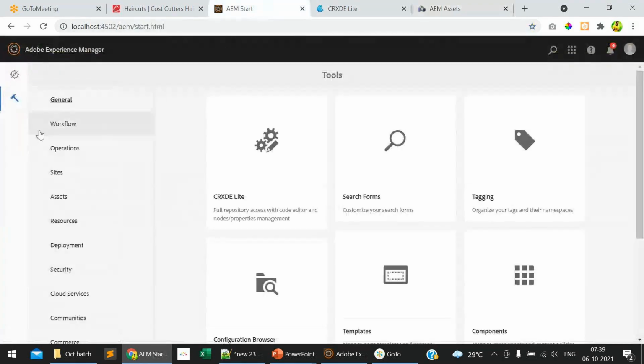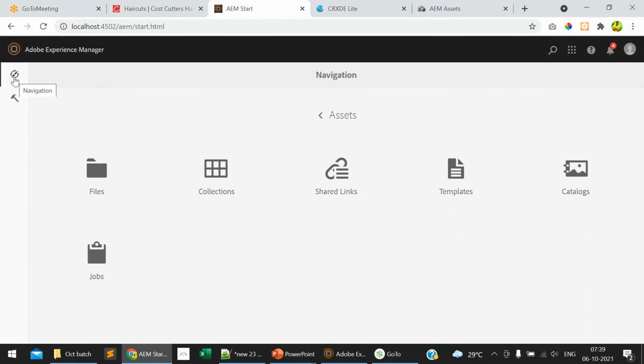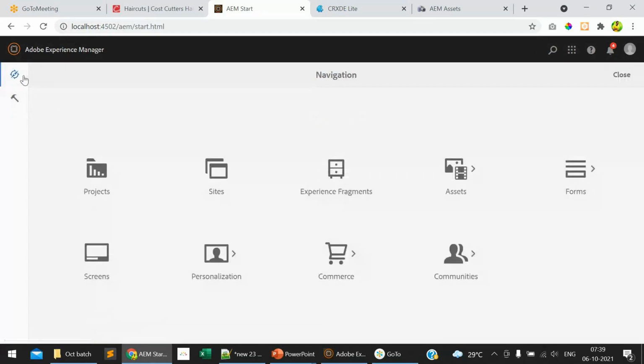Now there's another place from where you can go to DAM admin. That is, click on the navigation option, go to assets, go to files.